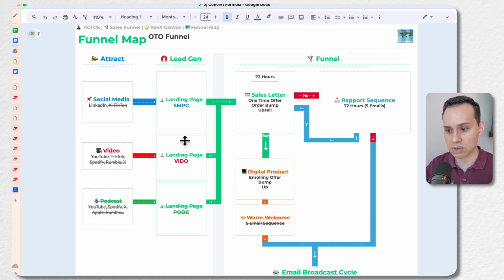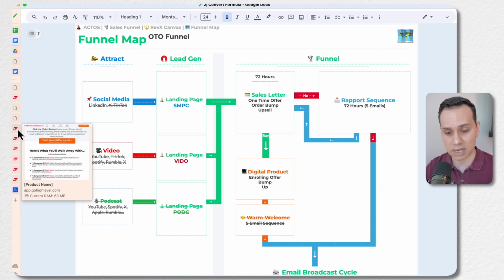And so it all starts with your landing page, of course. This is going to be the page that we share across social media or YouTube, and we're pretty much just going to collect someone's email address. We actually create a separate landing page for each traffic platform. That's something that's going to help you be much more targeted with your marketing in the future.